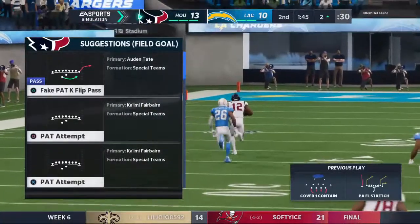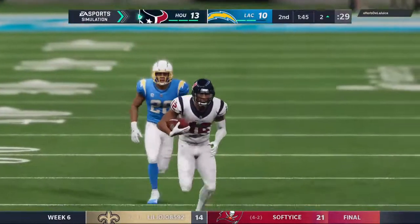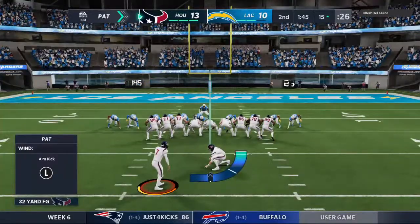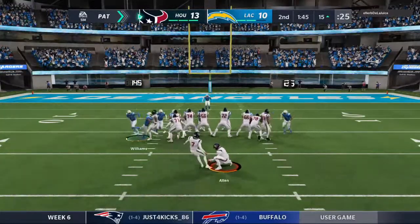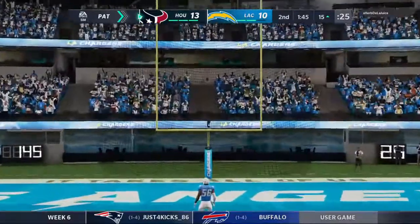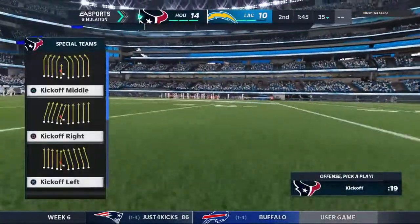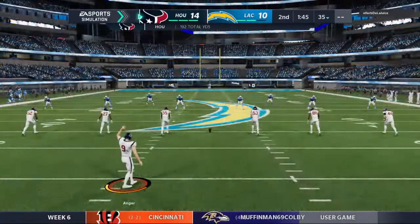Now, he's having a nice little first half here, partner. And it's a first half that leaves us anticipating what can still come. I mean, 2 touchdowns already here through the 2nd quarter. There could be plenty more before this game is over. And he knocks it through. Makes the score Texans 14, Chargers 10.